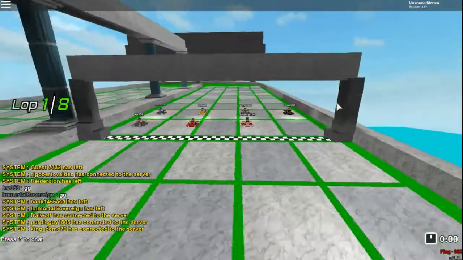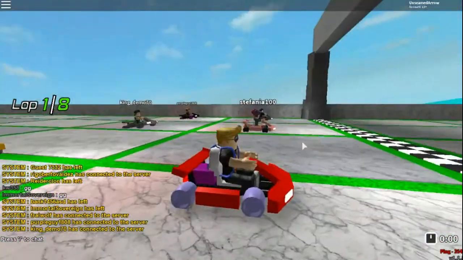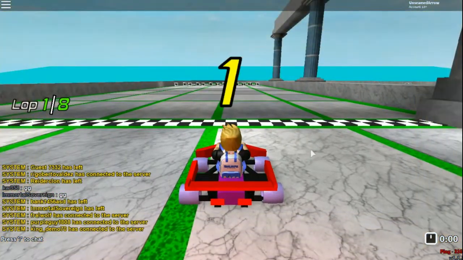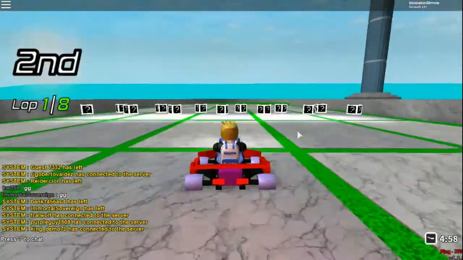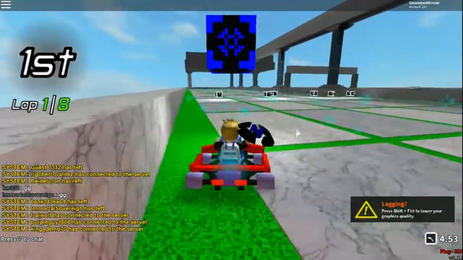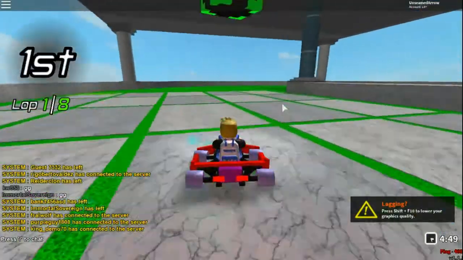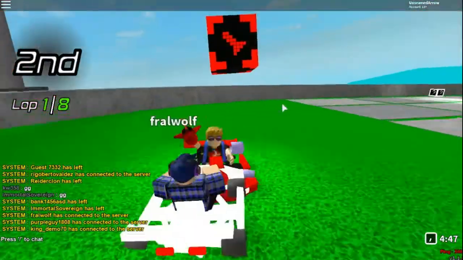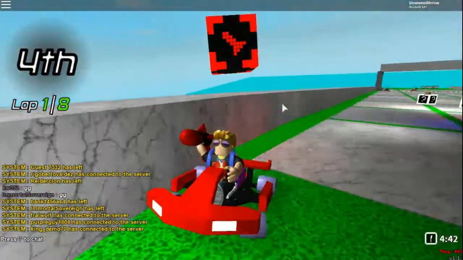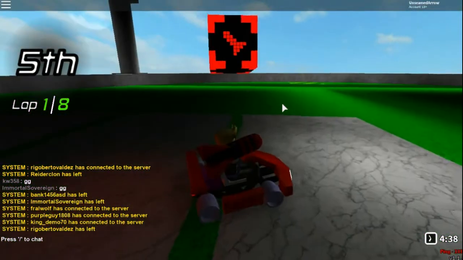Which map? No. The highway again. My God, our car is looking so cool. Okay, let's do this. We will try to come at the first place this time. Oh yeah, someone was behind us and we place a mine. No, we are fifth place. No, we are going in the wrong way.